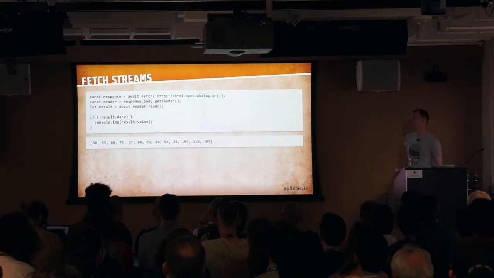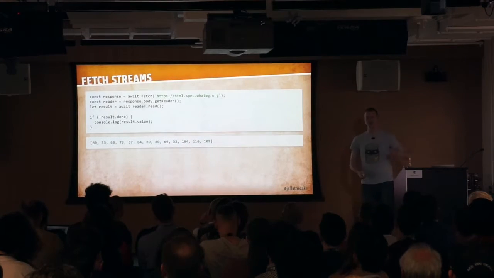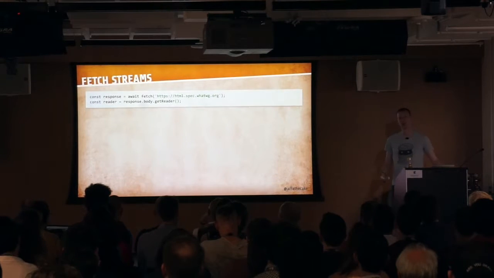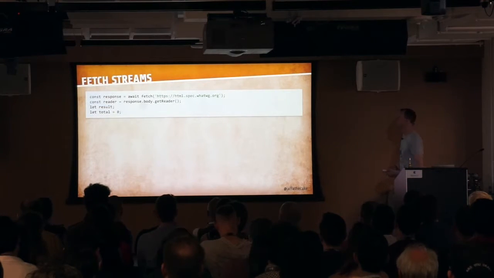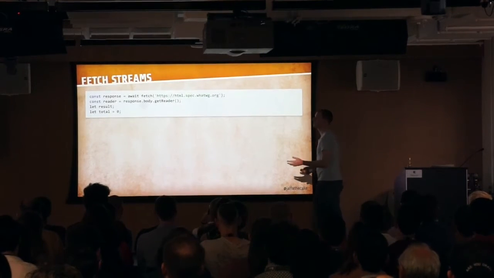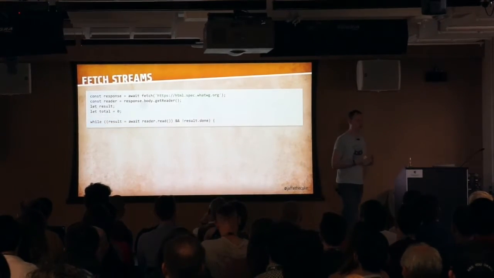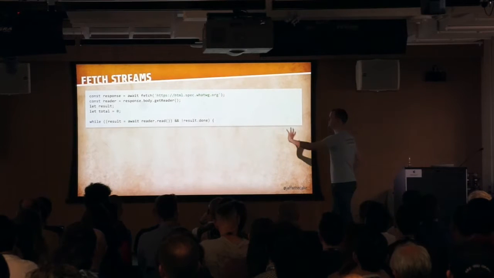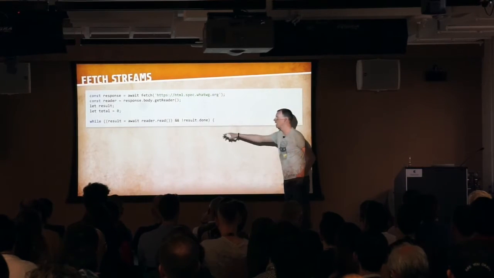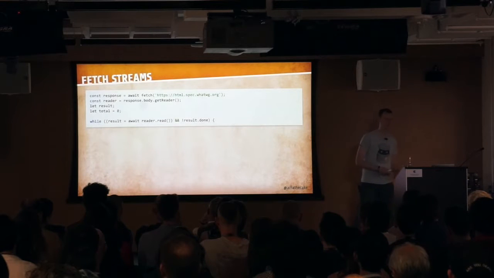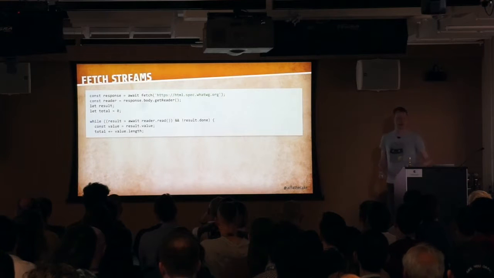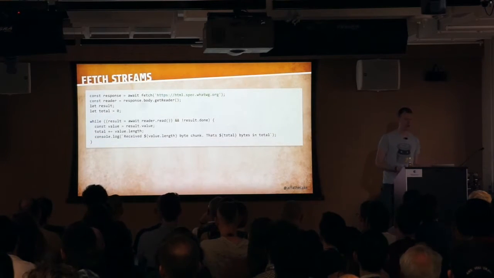If we want the second part of it, we call read again. Now it gives the next bit, and on until result.done becomes true. So if we wanted to get the length of the whole response, we can do something like this. So I've got my reader, and I'm going to have a variable there for the results, and I'm going to keep a count of the total. Then I'm going to create a loop. So this is calling read on each iteration, so await reader.read, store that in results, and it's going to keep doing that until result.done is true. And inside that loop, I'm going to look at the value I get and get its length and add that to the total. And then you can log that out.